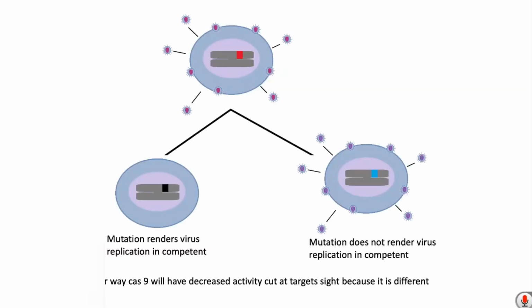This is a problem when using Cas9 on HIV, because the way Cas9 is going to deal with HIV is not by removing it, it's going to induce a bunch of mutations that will render HIV replication incompetent. But there is the occasional chance that Cas9 will cut the DNA, but the mutation will not make HIV replication incompetent. But either way, Cas9 will no longer recognize the target site as much because you've changed a few letters, and Cas9 will infrequently cut the DNA there.